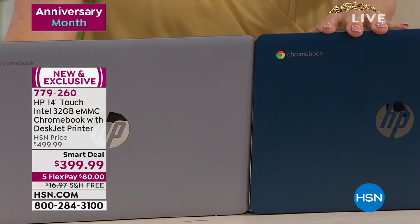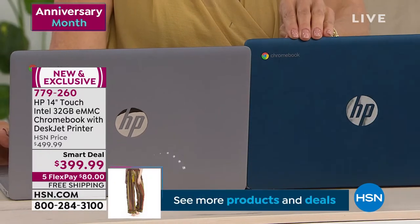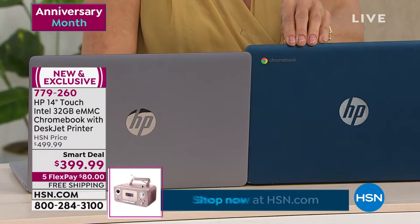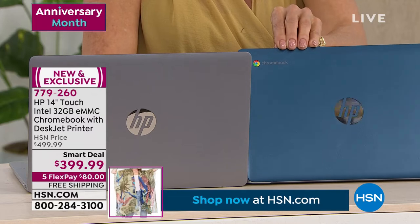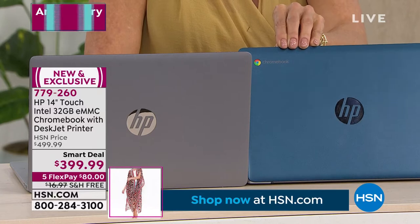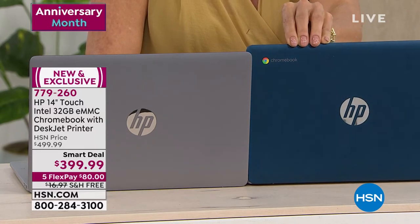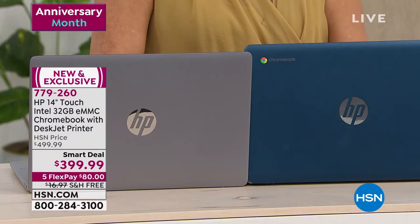I'm going to put both side by side so you can continue making your choice. We did lose the white, but we're so thrilled to make this first airing available. It looks like teal is the number one fastest seller — I am not surprised. I love the silver too; it's almost like a slate silver, but that teal — it has been a long time since we've had that teal color, which has been a very popular color for us over the last year or two.